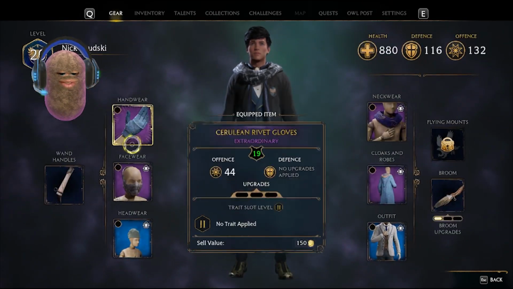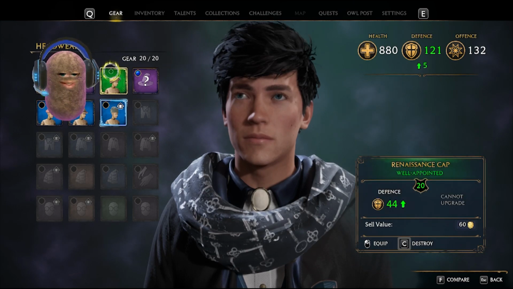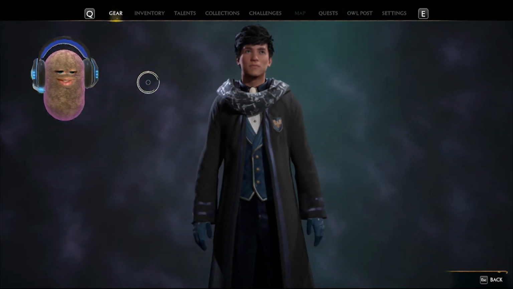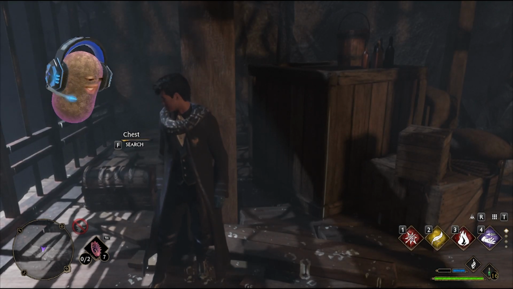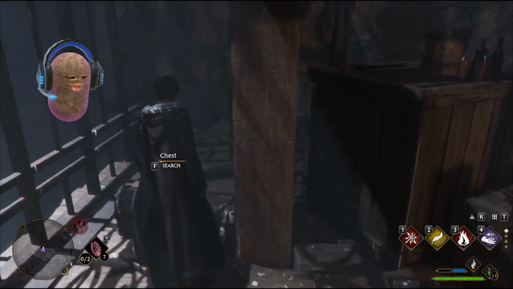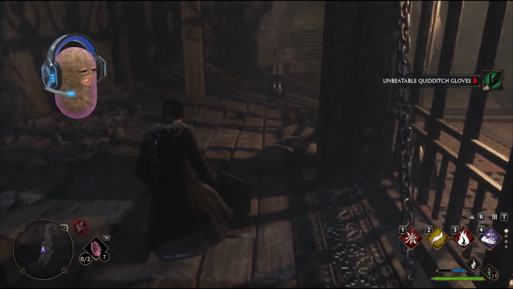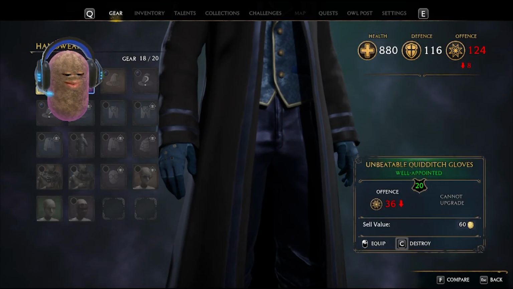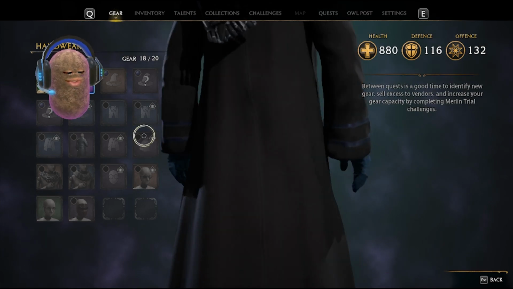A few masks? Gloves, one. I got plenty of hats, that's what's doing it. Try that. Let's try this one. Oh god. Complete Merlin trials, challenge to increase your gear slot capacity or sell gear. And yeah, I've done quite a few trials already, but my inventory is still 20. Oh. Unbeatable Quidditch gloves. Now, they look kind of cool. Ooh, they do look kind of cool. I'm starting to like the blue ones right now.